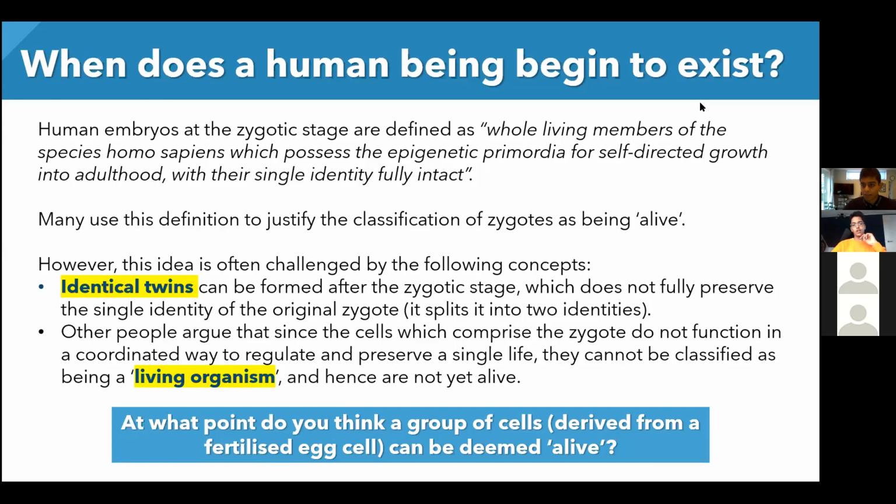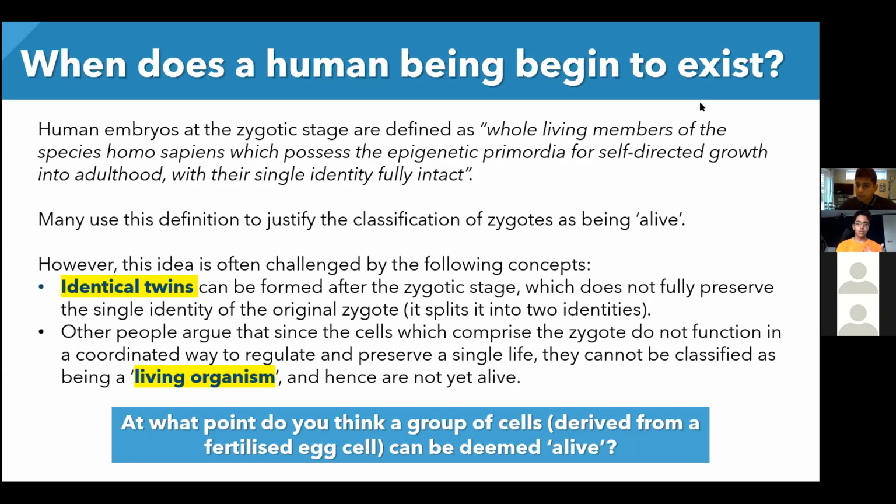I just wanted to say, Shivas, someone did ask me this as well, what my opinion is. Personally, just to get the ball rolling, I believe it's at the initial instance of pregnancy, when the sperm and the egg fuse. I think at that point you should start. Personally, I would call it alive and a human being, because that's when you start the process of pregnancy, and obviously pregnancy gives birth to an actual human. So that's just my view. That doesn't mean it's right or wrong, but that's my view. Does anyone have any other views?